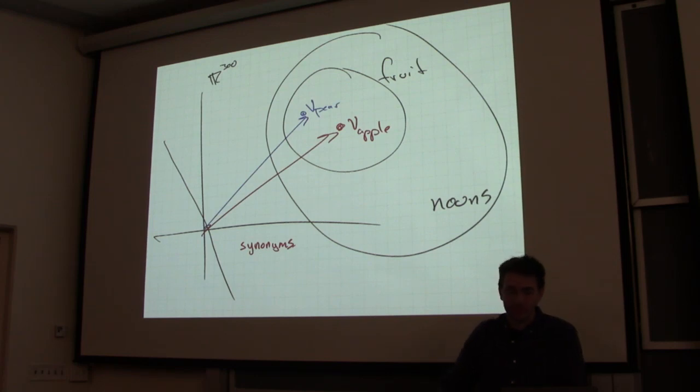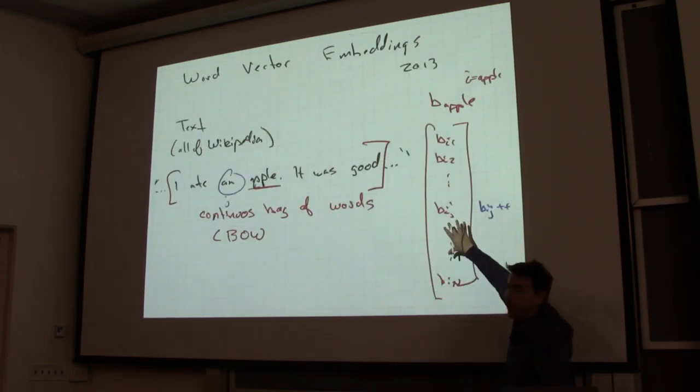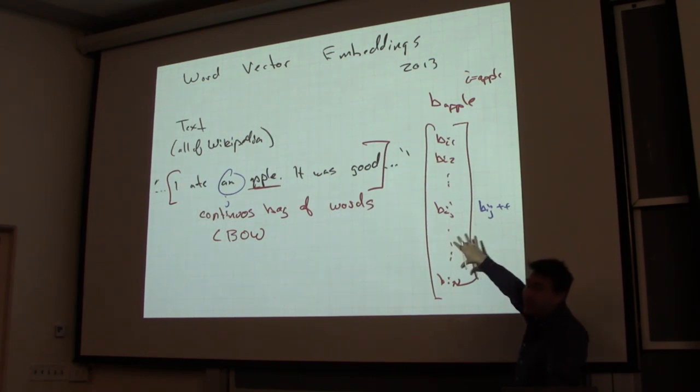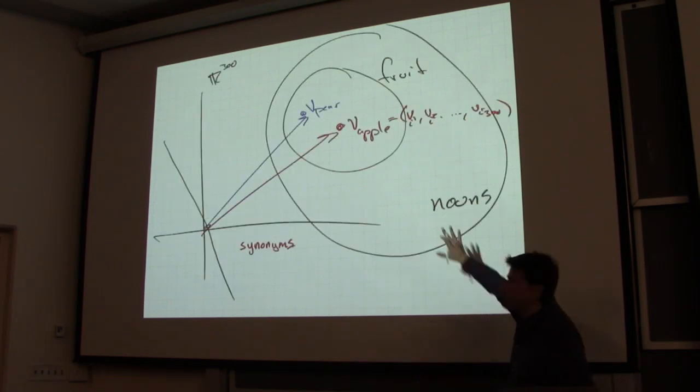Yep. So what does the 300 mean? Does it mean the number of words? No, it means the number of dimensions in the representative vector, right? So this vector V_i is going to be V_i1, V_i2, up to V_i300. Over here, I create this B vector, which is 1,000,000 dimensions. This is a big pain to work with, right? I may do this internally to initially keep track of stuff, but I want to give this to some data analysts to do clustering or something on, and for that I'm going to work with a 300-dimensional space.